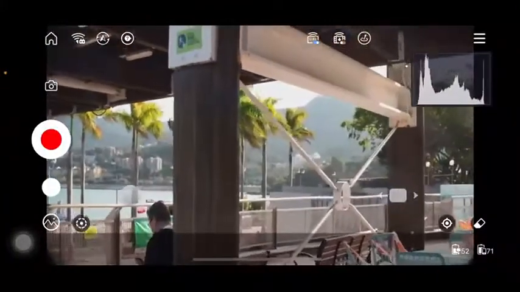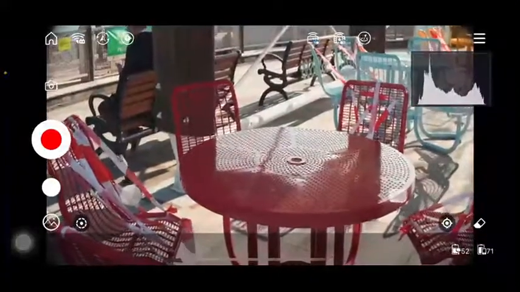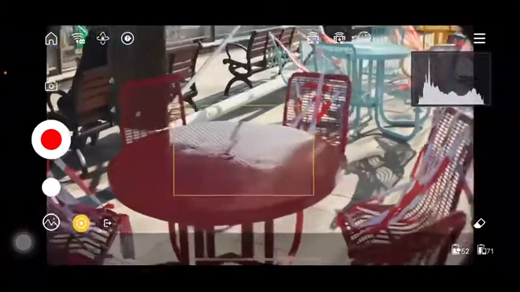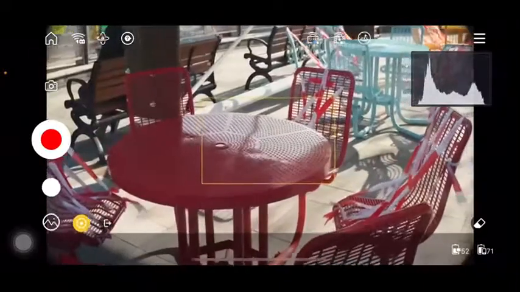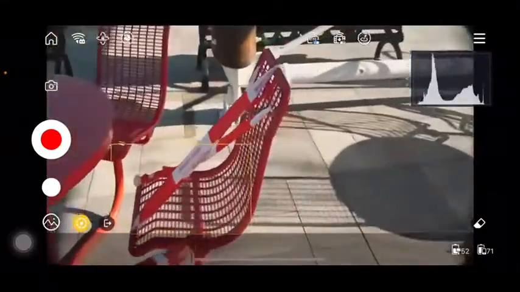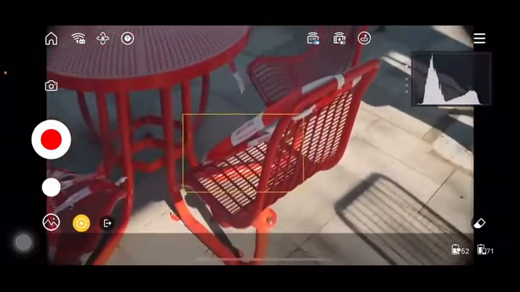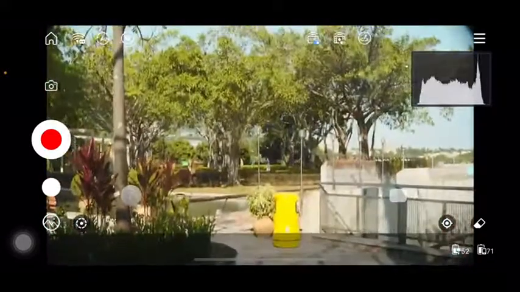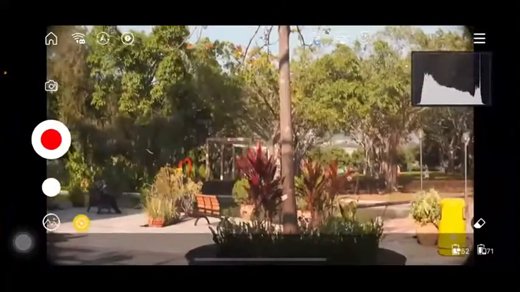This table seems to be a good way for me to see if it's tracking right. Is it tracking it right? Doesn't do tables very well. Let me see. Maybe this tree. Let's try this tree.